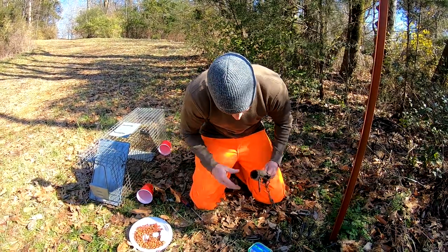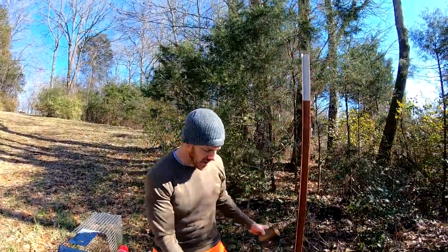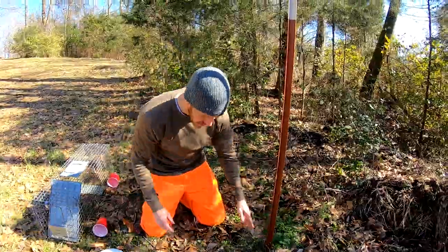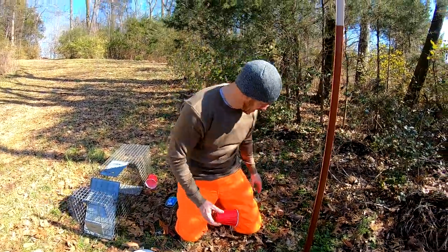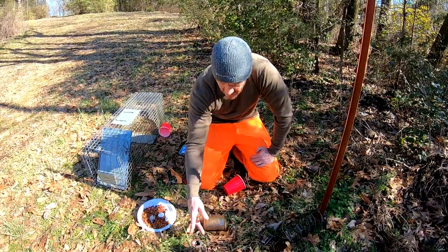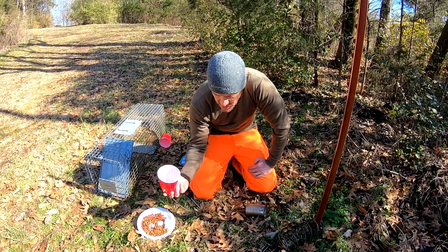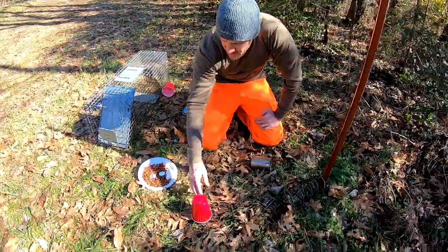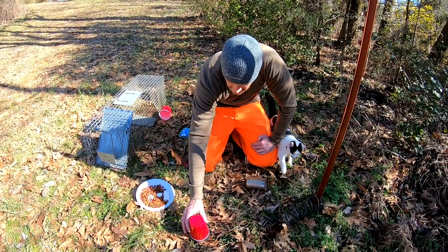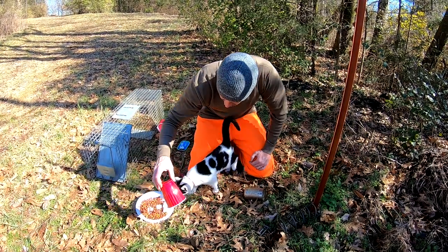The raccoon won't be able to get out. I've got it connected to this pole right here so it's not going anywhere — the raccoon won't be able to bring it up over this four-foot pole. I put a can over the top of the trap just so a cat or anything I don't want to catch won't come bother it, and it also keeps the rain out so it won't wash away the bacon grease or marshmallows. The raccoon coming down the trail sees this cup, smells it, and is smart enough to lift it up — but that little kitty cat will not be able to.